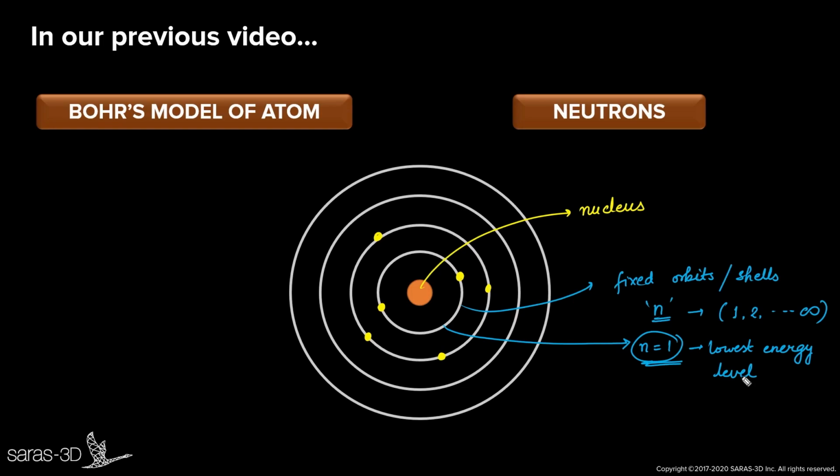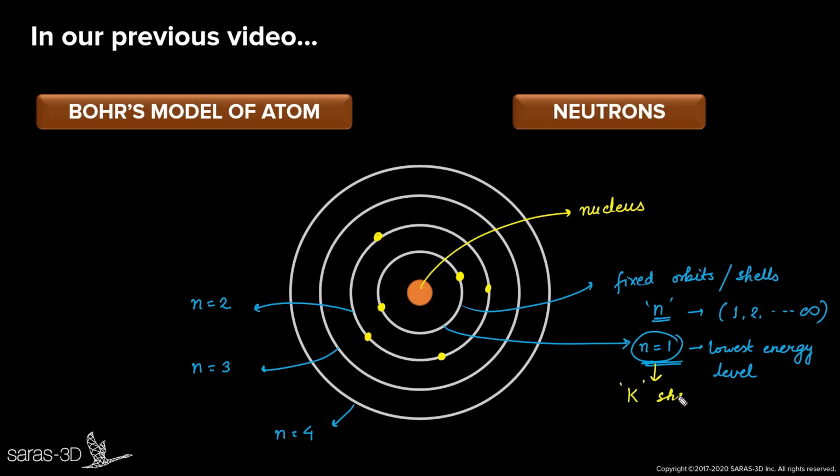So this picture of the Bohr model of an atom shows the energy levels in an atom. These orbits that are associated with energy are termed as energy levels, and they are represented by n. This is n is equal to 1. This is n is equal to 2, that is the second energy level. This is n is equal to 3, the third energy level. And this is n is equal to 4, the fourth energy level, and so on. We have these orbits where the electrons move around the nucleus. Now these numbers are assigned letters as their names.